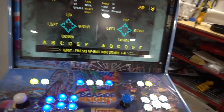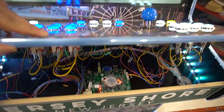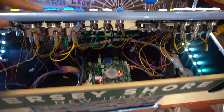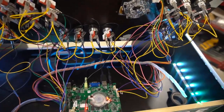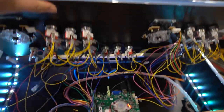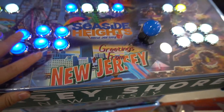Last little stuff for the Pandora's boxes when you are done. Again, be sure never to hit that fan with the wire. So you wanna make sure it's clear. As you can see with this panel, there's 4 admin buttons that aren't used. That's really for Raspberry Pi builds or PC builds. But you wanna make sure that no wire is gonna interfere with that fan.